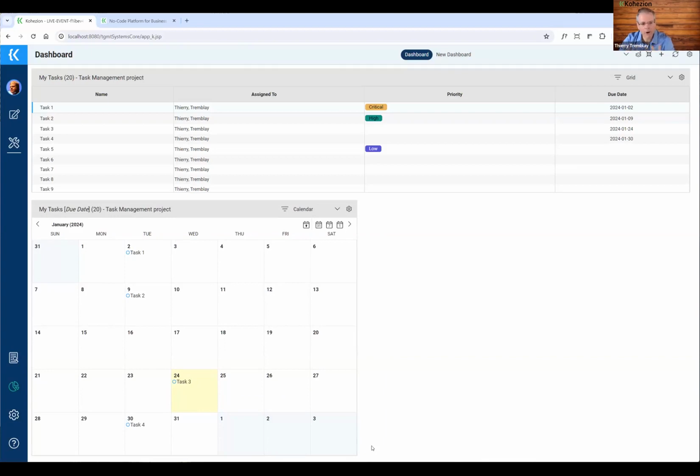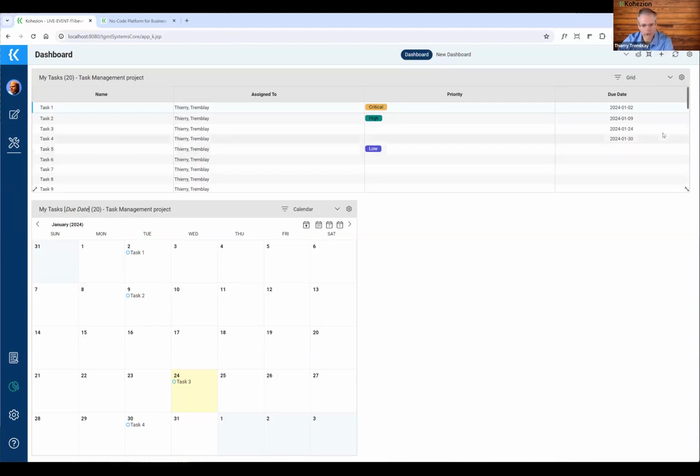So whenever you log in, the first thing that you can see is your dashboard and you know what's happening or what you have to do. And you can also create dashboards for your team. So it's a different way to really quickly see everything that needs to be done.